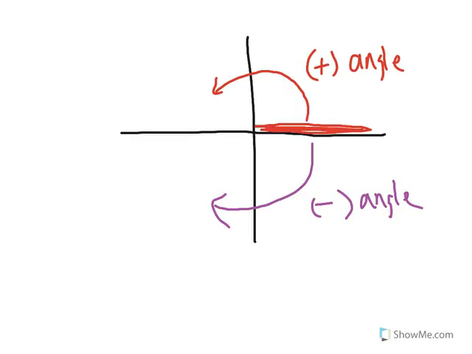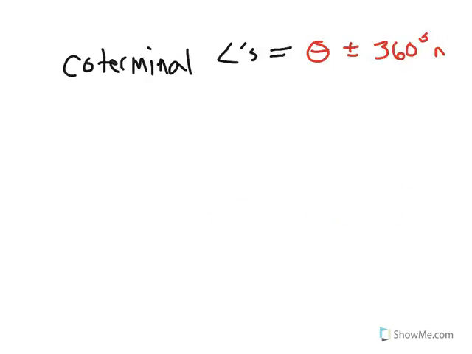So if you're in standard position, you always start on the positive x-axis, and once again, if it's positive, rotate counterclockwise, and a negative angle is going to rotate clockwise. And notice when you identify your quadrants, here we have quadrant 1, quadrant 2, quadrant 3, and quadrant 4. If the angle is positive, it'll go through the quadrants in order.